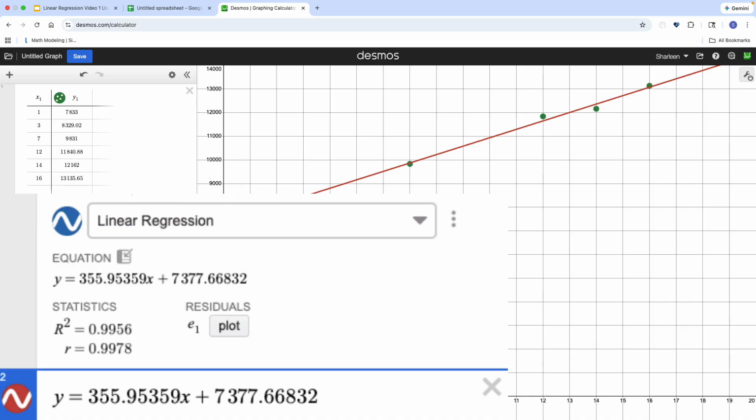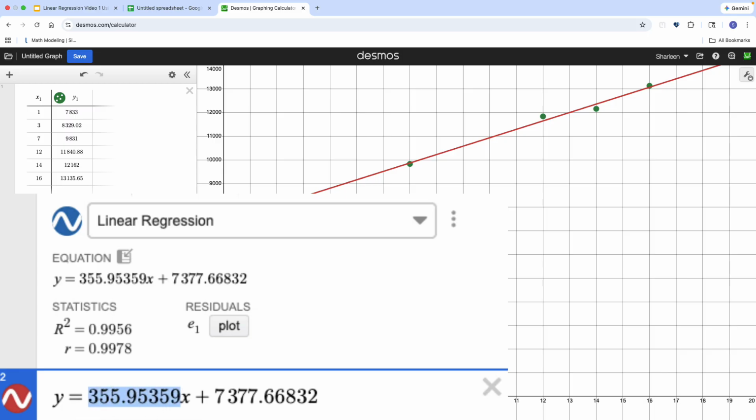Now we have the equation of our regression model, and the equation is y equals 355.95359x plus 7,377.66832.